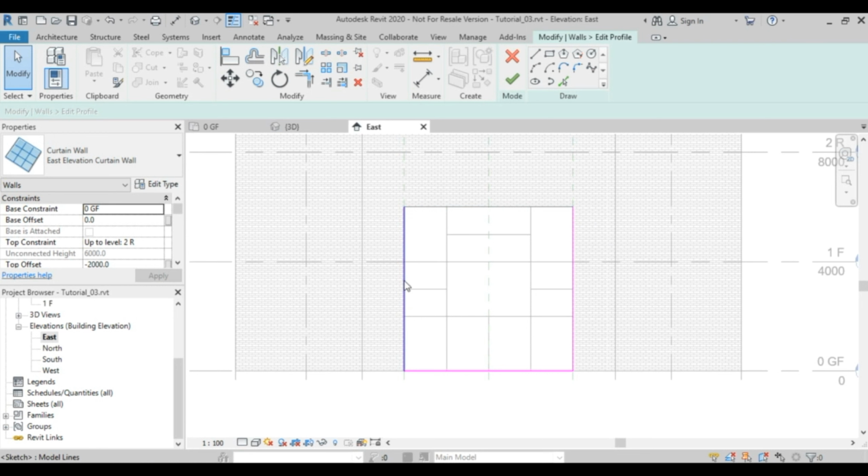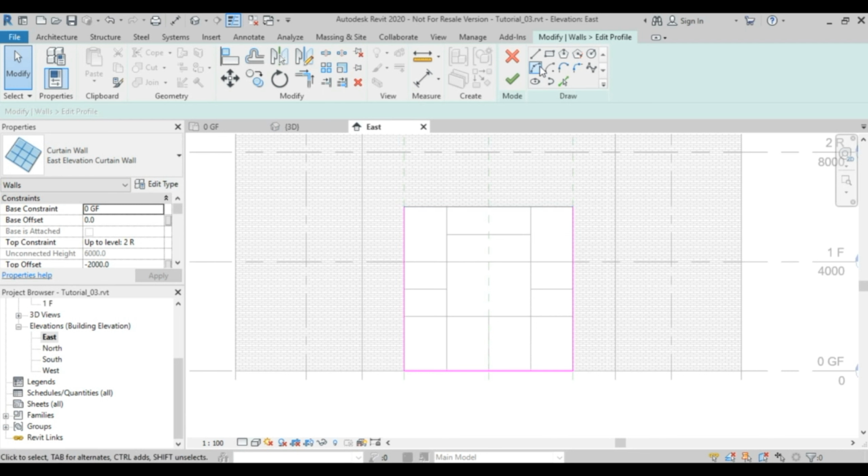And once you see this, you have to understand that this should be continuous all the time, with no overlapping lines and no gaps. This is a very important issue. It should be continuous always.